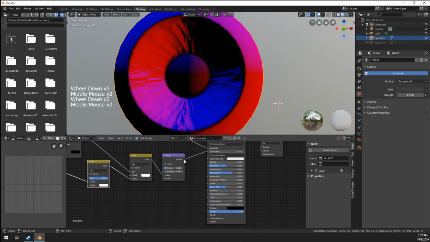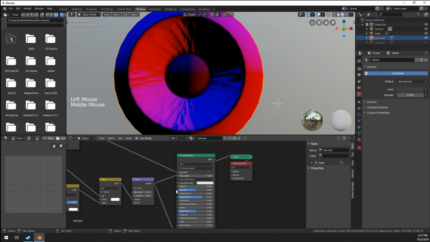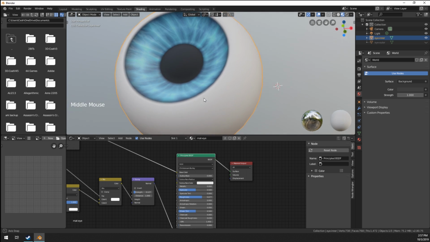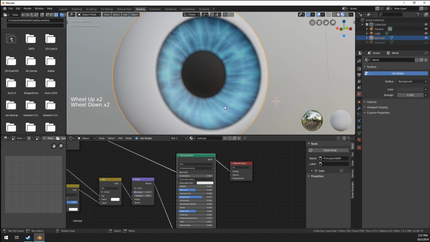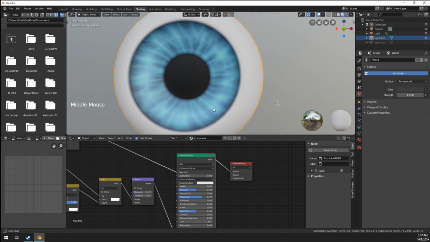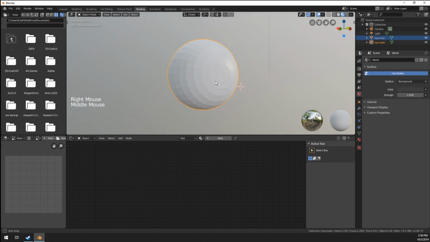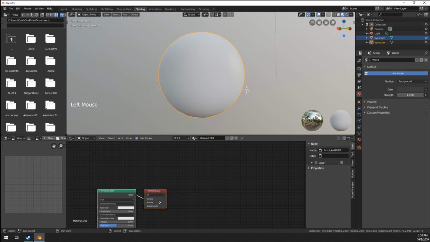And then we can just punch this into the normal. And if we check it, all right, nice. And this adds just a little bit more texture to the eye. This looks nice. All right, so now we're gonna add the outer eye. So we're just gonna press Alt-H to enable our outer eye here again. I'm just gonna put this on Shade Smooth, go to New.